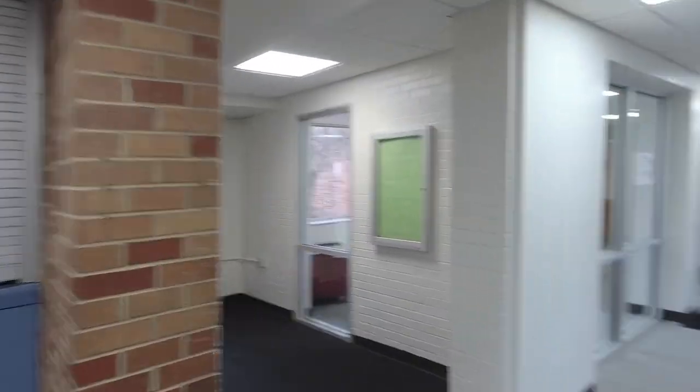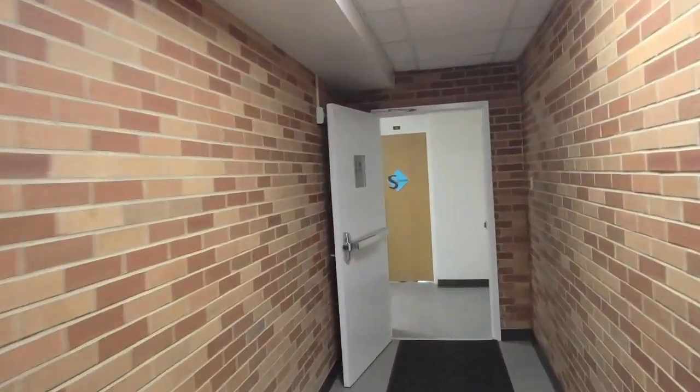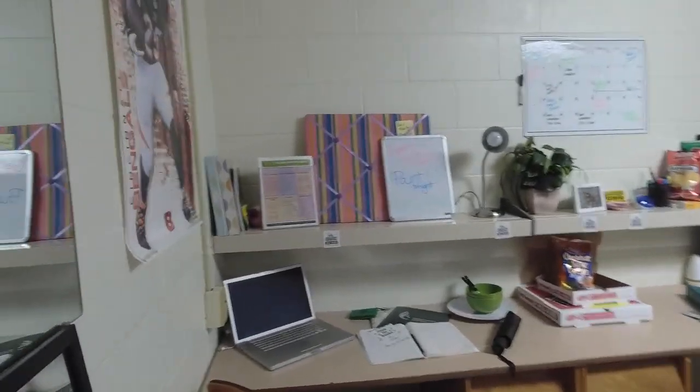Wilmington College is a residential campus providing housing for around 85% of our student body. This is what a standard double room looks like in our first year residence hall known as Austin Pickett. Today we're sitting inside our showroom to give you an idea of what you can do to add your personal flair to a room and make it uniquely your style. The rooms in Austin Pickett come with a few essential amenities like two beds, wardrobe closets, desks, and chairs for study space. Students are welcome to bring things like mini fridges, TVs, and other types of entertainment to give themselves and their room a little extra flair. Outside of the room, students have the opportunity to use common spaces to hang out with fellow classmates. There are free laundry services in this building as well, and some extra study spaces that include desktop computers and printers.